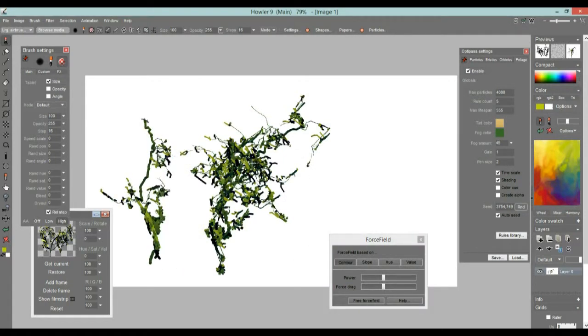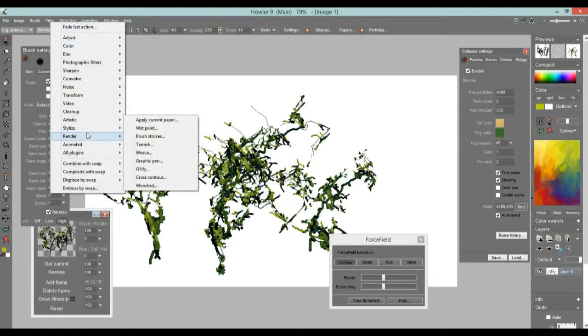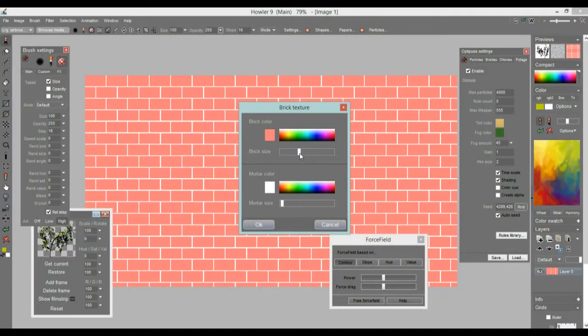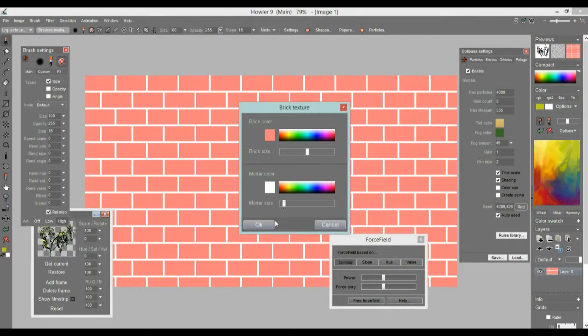So now let's say, for instance, we wanted actually some of these to be contained inside the grooves of a brick wall. So let's say I'm going to take a very simple brick wall. I'm going to render the brick wall. Where is it? Oh, I guess we could use the grid, or we could use, I thought I had a brick wall here somewhere. There, brick texture. Okay, so this one's not very fancy.